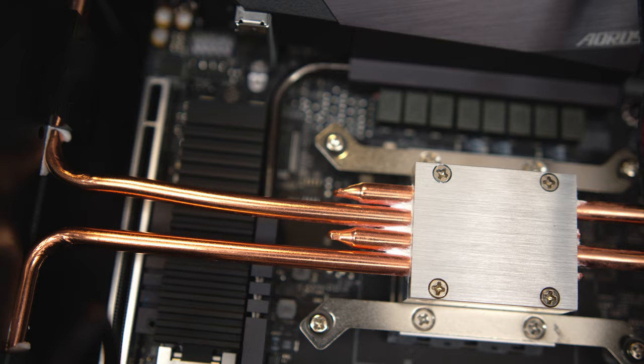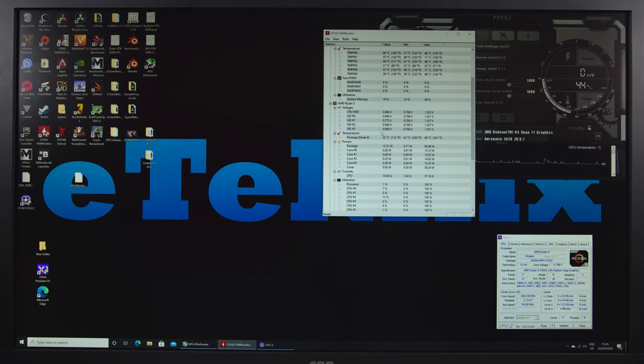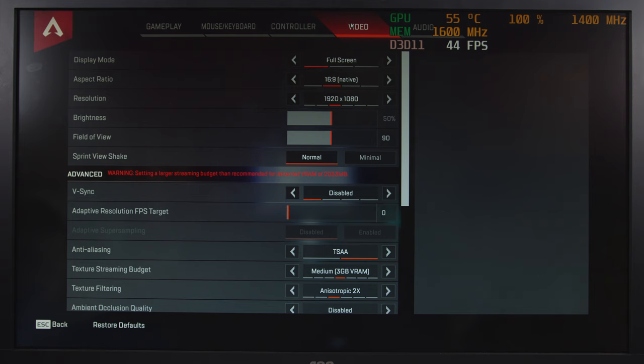First up I wanted to run a test with a worst case scenario. As you can see we've got OCCT running — it's been running well over 44 minutes now. While it did have a little spike in the beginning, and we can see on HW Monitor where it's gone up to a peak of 89 degrees, it's pretty much settled around 84 degrees. So this is worst case scenario. But let's run some gaming tests where obviously temperatures are going to fluctuate, to give us a general idea of what they're going to be like. The system has cooled down and we're sitting comfortably at around 45 degrees — at idle we're finding it goes down to about 43, so idle is low to mid 40s. We're going to clear the min and max now. We're running on a Ryzen 5 3400G with no dedicated graphics, utilizing both the CPU and GPU parts. Running at 1080p with V-Sync disabled on low to medium settings — anti-aliasing, some texture filtering, most settings either disabled or on low, but a lot of the detail is on high.